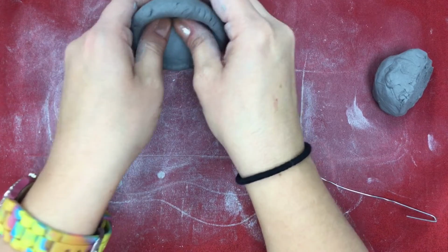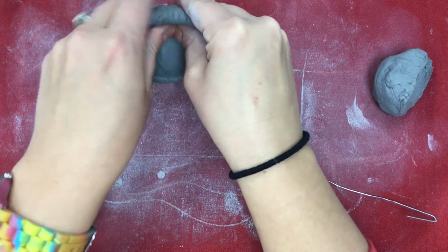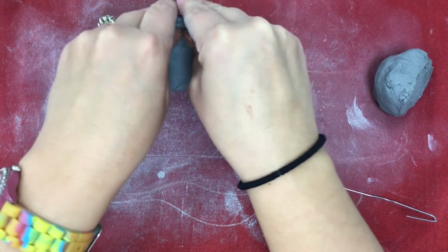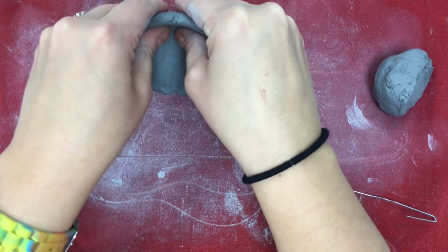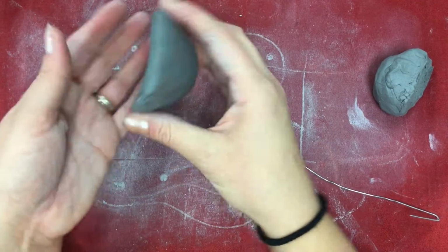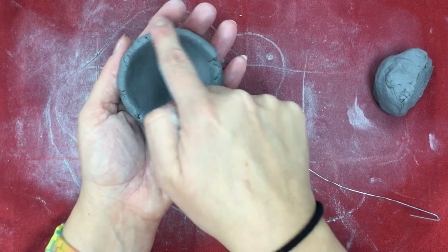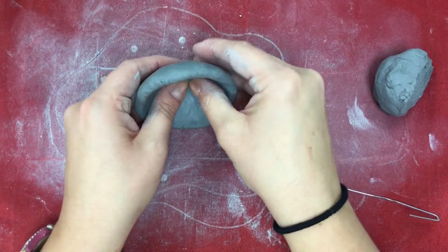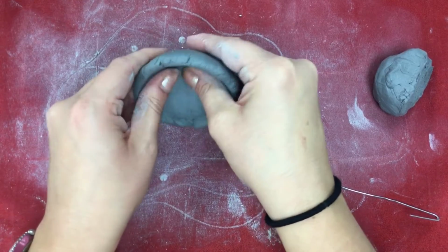If they feel thin, I'm not going to pinch them because I don't want to make too many thin spots, but I'm trying to make it to where everything, when I feel around, feels about the same thickness. I don't have any parts that are too thick or too thin. And as I've done this, you can see now that I have a little bowl here and it's got a nice top shape to it. Notice the walls of my clay look to be about the same thickness. And as I feel with my fingers and my thumb, I don't feel any parts that feel too thick anymore.